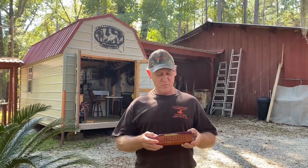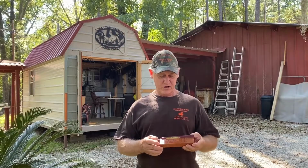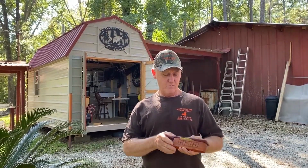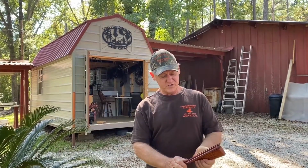I'm going to run a few boxes and give you the definition of what type of wood we're using. This is a Purple Heart lid on a cedar box. It's a solid box. I'll give you a few demonstrations of it.